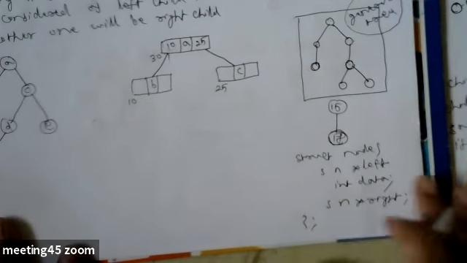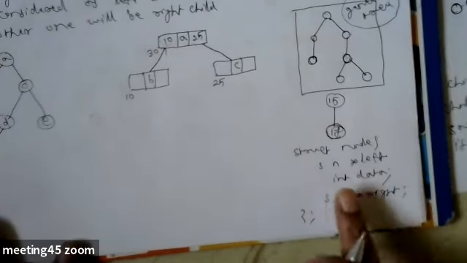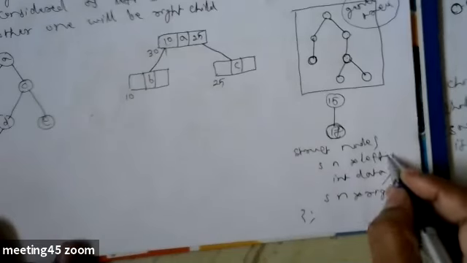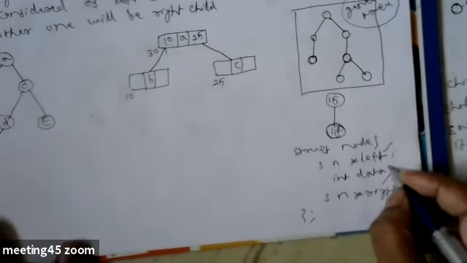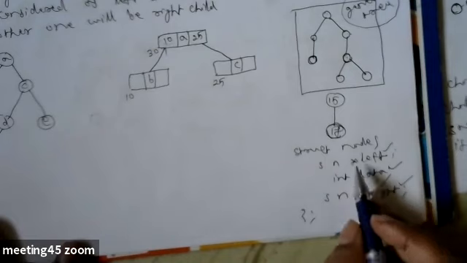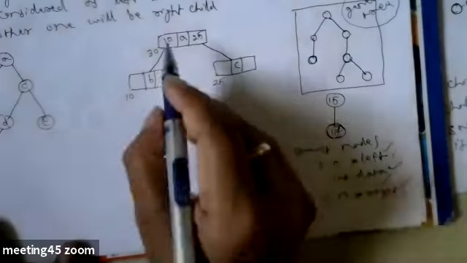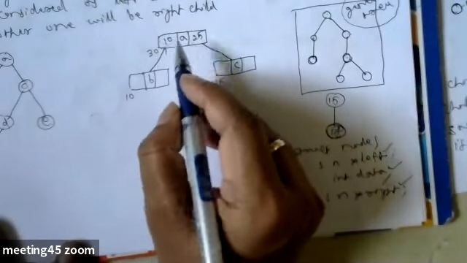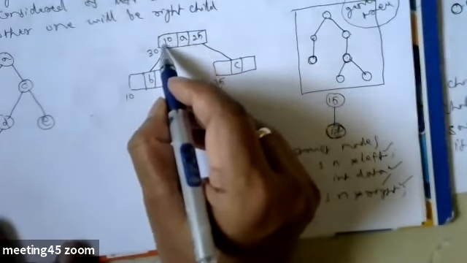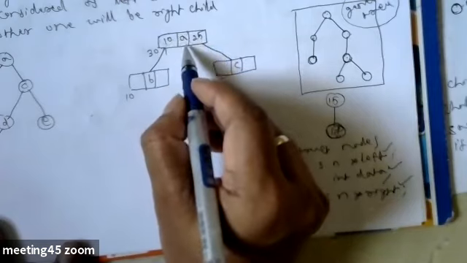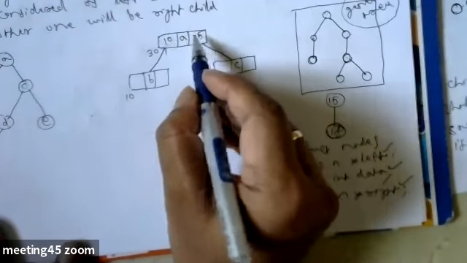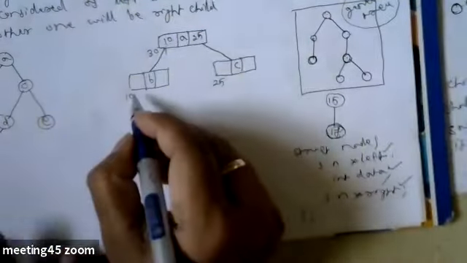I hope you understood. No need to explain more. This has three parts: the left pointer, the data, and the right pointer. It is not necessary to write in this sequence. You can first write data, then left and right. Since I drew this figure in this manner, I feel like this: first the left pointer, next my data, and next my right pointer.